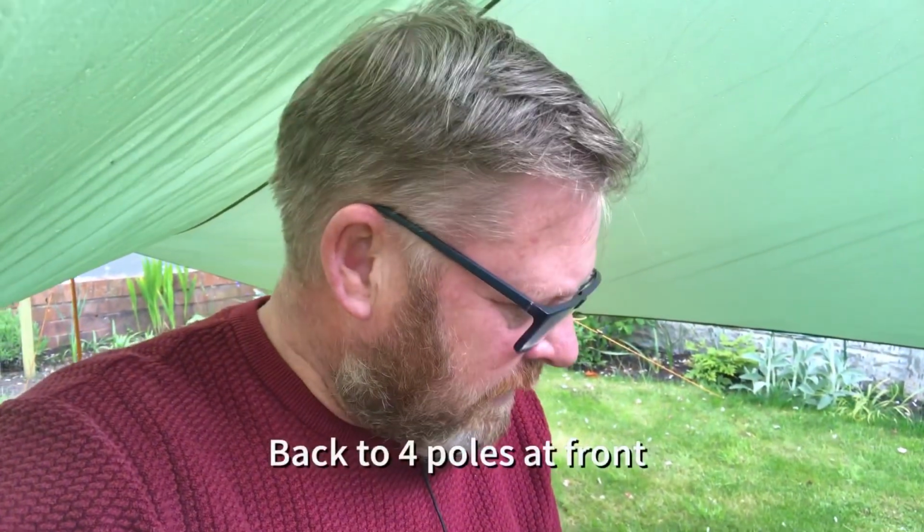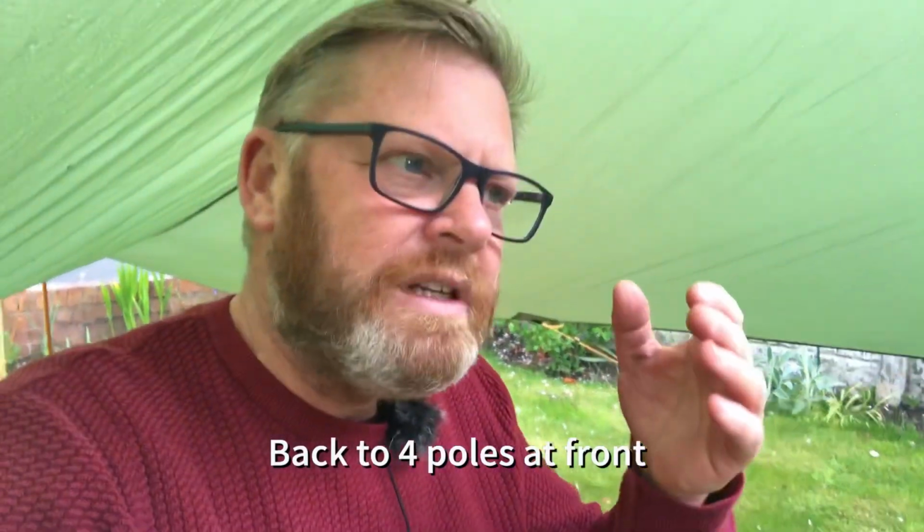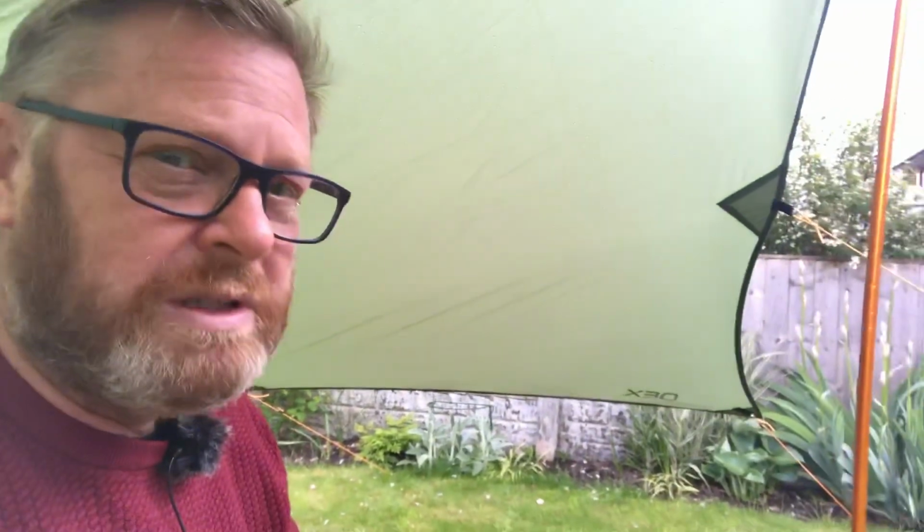The only one, and I'm going to bring the camera in now, I'm going to zoom in because it's raining very heavily. The only one criticism I've got of it is that obviously with this type of setup you've got to tension it down, otherwise it's going to loosen up and, if not blow away, it's going to go over. But the one little criticism I've got is the poles.